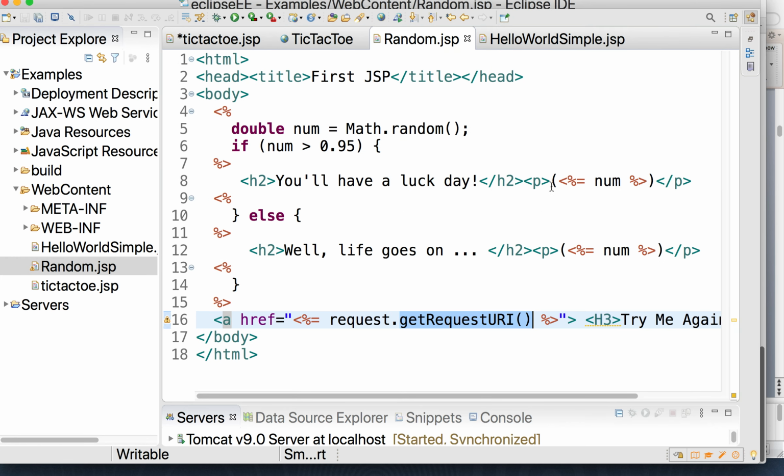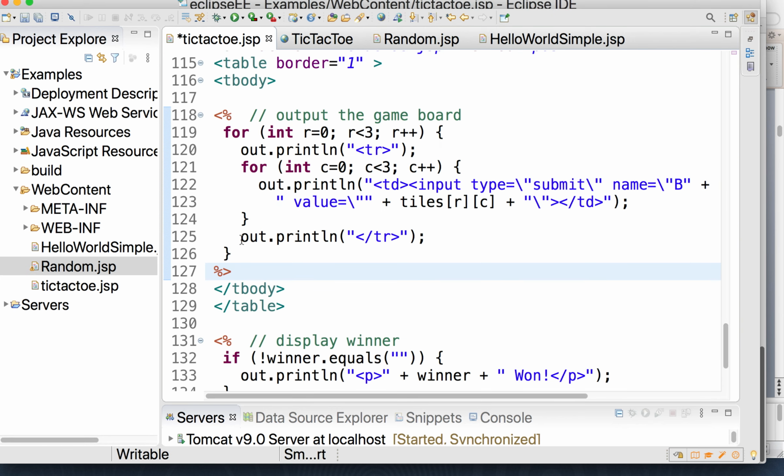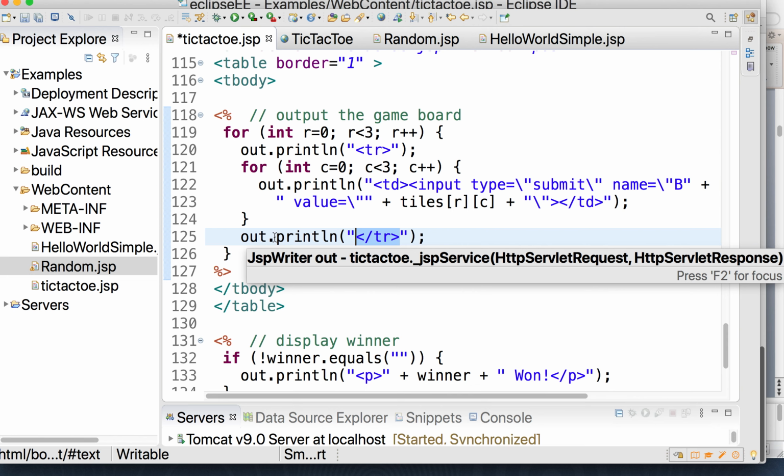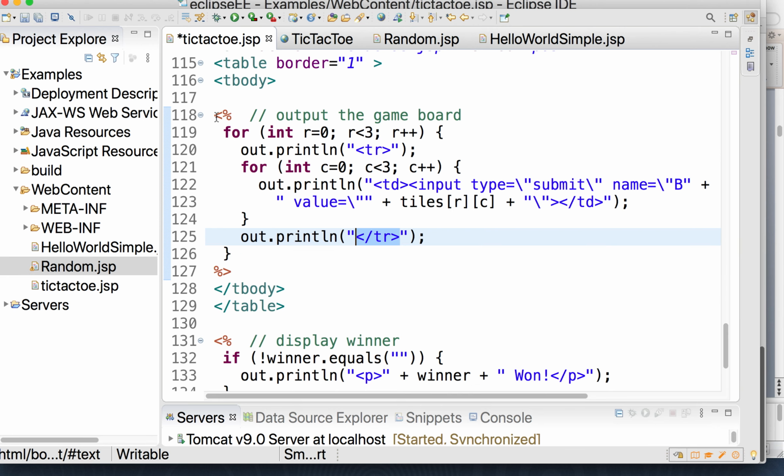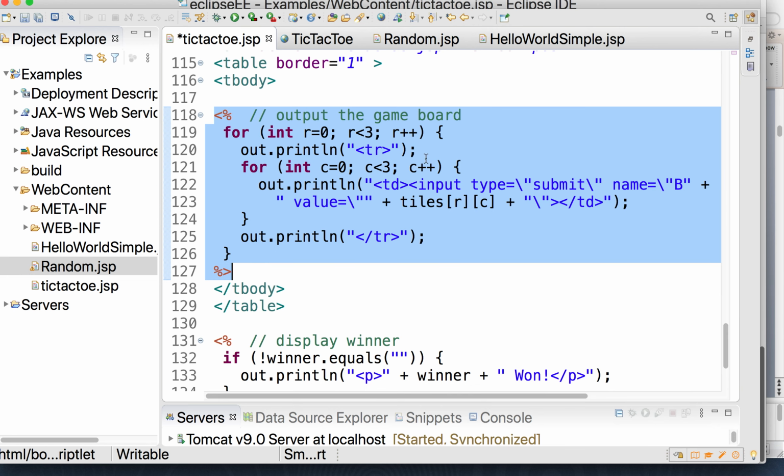In random, we printed to the screen this way. Instead of using these tags, this could have been done with a System.out, with an out.println. And what we're printing out has the ability to take HTML code. So you can put HTML code inside of print statements in Java. So this is core Java with HTML code inside of the out.printlns.